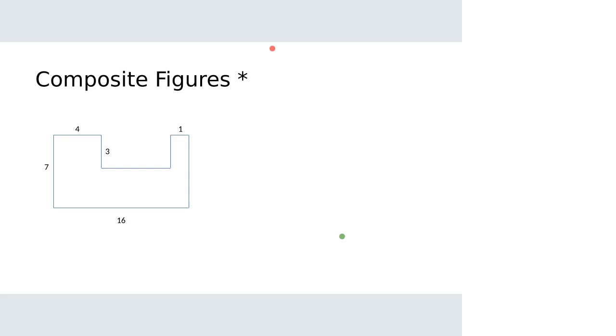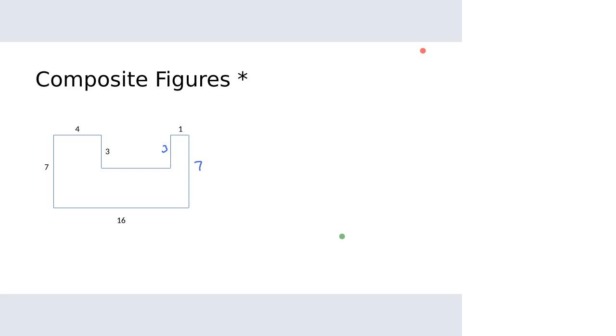First thing we want to find is the perimeter. And if we're going to find the perimeter, we're going to need to know these three missing side lengths. The nice thing about this shape is two of them are pretty easy to get. This is 7, so this one over here is also going to be 7. And this one's 3, so this one over here is also going to be 3. Those were relatively simple to come up with. Now, we still need this one right here.